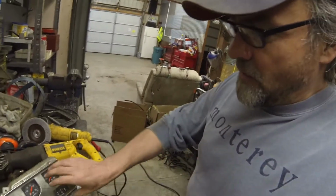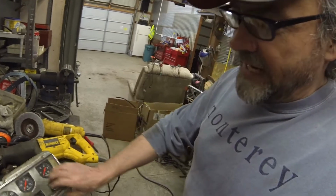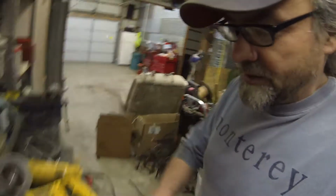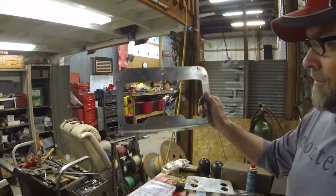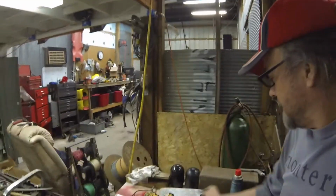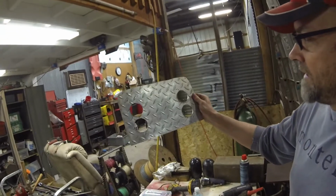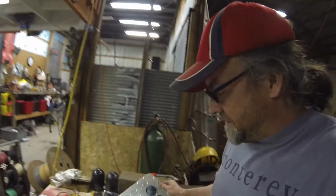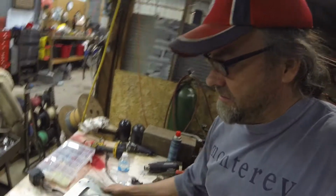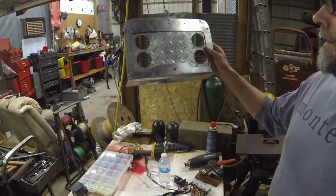I still had the original cluster, which I will take the mechanical gauges out of, the 4 gauges there, and I will use the plate that I had made to go in front of that cluster. Plus I made a new backing plate that the gauges will mount to, and then I'll mount it behind it like that. I think it'll work out.